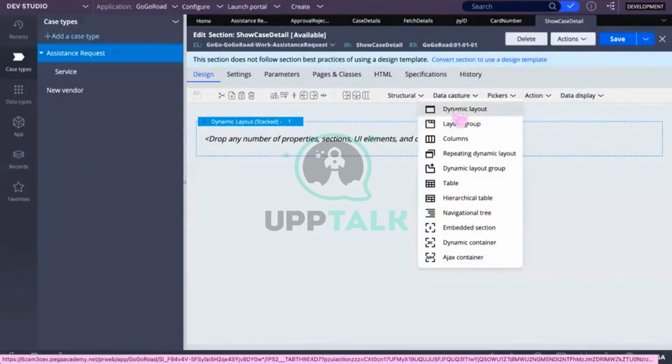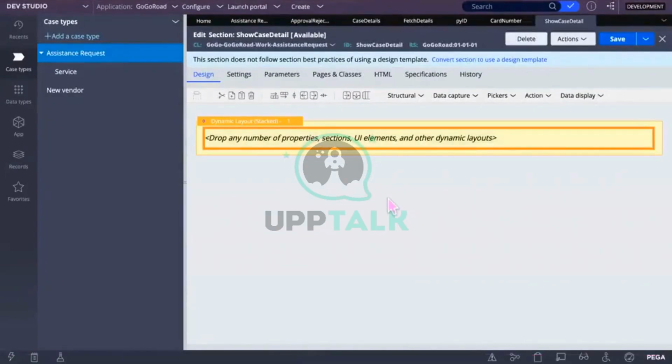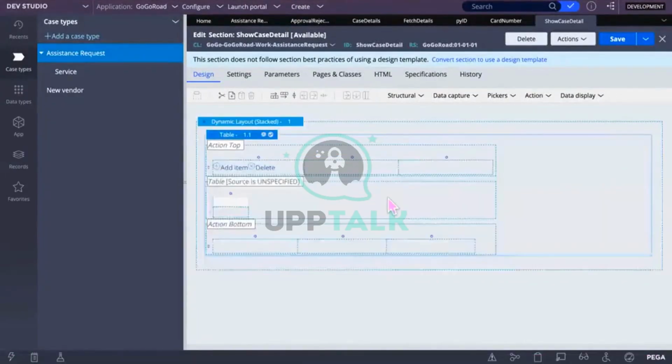A table means we are showing a list of record sets. That's the table we are adding. You can add in, open the table. Open means double click right. Double click or click on the gear icon.